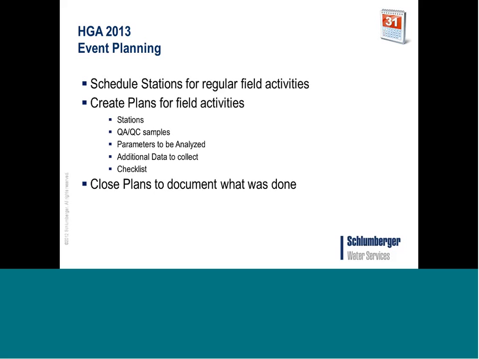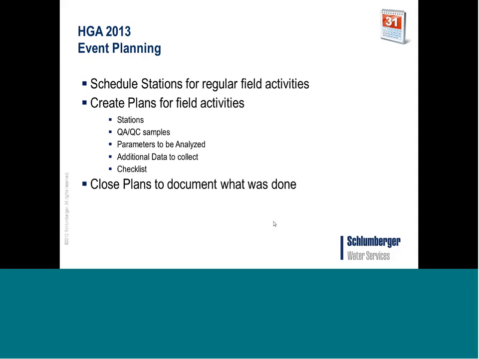And then once a plan is finished, you can also close out a plan. This is really for you to be able to say, okay, we planned to sample these stations and collect this information. Now we just need to compare, to make sure that when you went into the field, you did in fact do what you were planning on doing. And if you missed a station for whatever reason, then you also have an option to reschedule it.